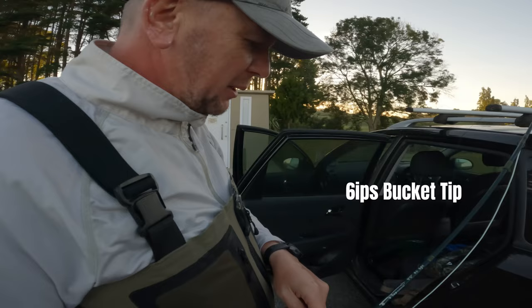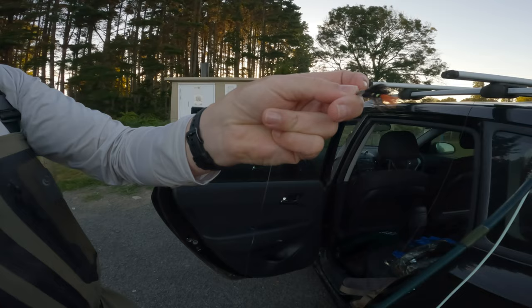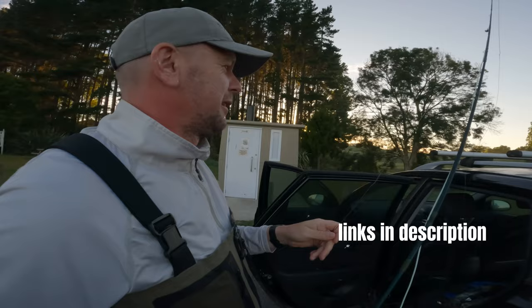About 2.5 foot of 2X, and then you've got a bait fish fly on there. Whatever that is. Cool. And it looks like a Scotch poacher or something. And we're off.